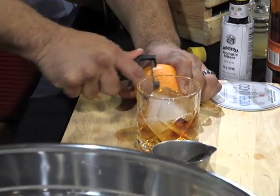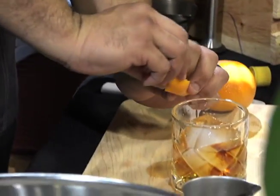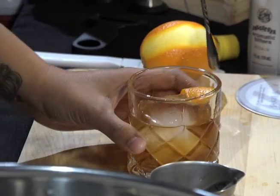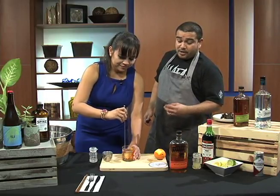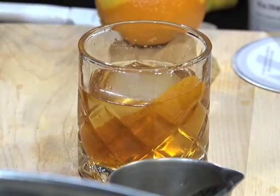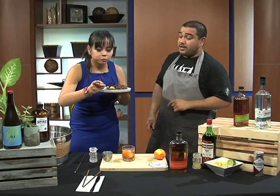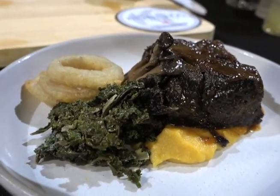We're gonna take an orange peel, take the skin off, face the outer peel inward, and just give it a little spritz around the glass — this is called perfuming the glass. Then you're just gonna give it a stir, drop it in, and stir it about six times. What's happening is the ice is melting a little bit — it'll come off more on the whiskey side at first, but as you drink it the ice melts and lightens it up. We're pairing that with chef Lingo's braised short ribs, which has a little butternut squash underneath, cal gratin, some mushrooms — a little earthiness — and you wash it down with the old fashioned. Keeping it very simple, very classic.